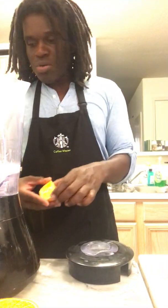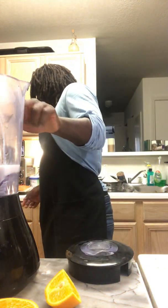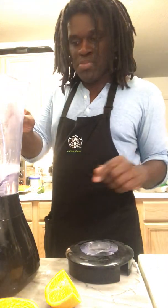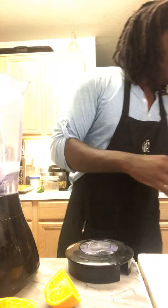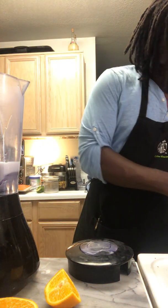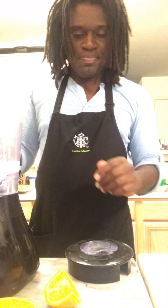All right, so the next thing we're going to do is, we've got our coconut blend in there. And then from our store, I actually have some vanilla syrup. So I'm going to go ahead and pour that in as well. Got vanilla syrup. Put that in there. There we go. So we've got our coconut milk and the vanilla syrup that we just put in.